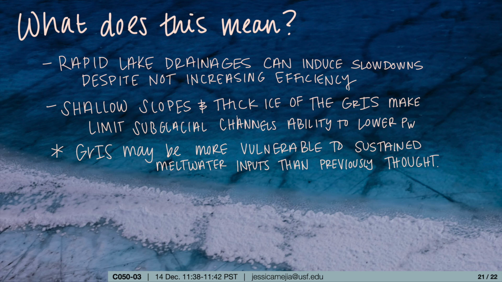After the lake drainage event, there were several occasions where sliding speeds remained above wintertime background speeds, and all of these times were correlated with high moulin water levels, meaning that the Greenland ice sheet may be more vulnerable to sustained meltwater inputs than previously thought. Specifically, high overnight meltwater inputs seem to prevent sliding speeds from dropping to these lower values, therefore disallowing the drainage of isolated cavities to offset any speed increases.